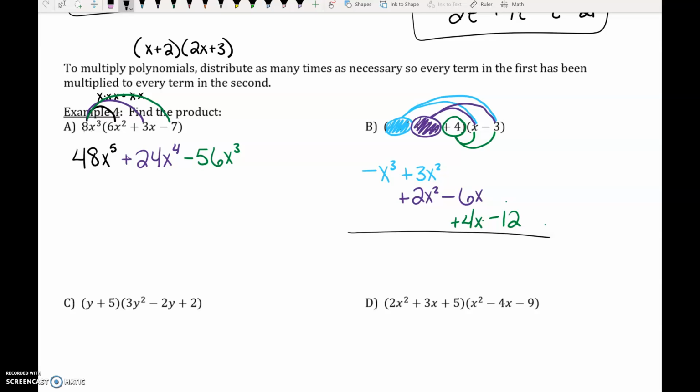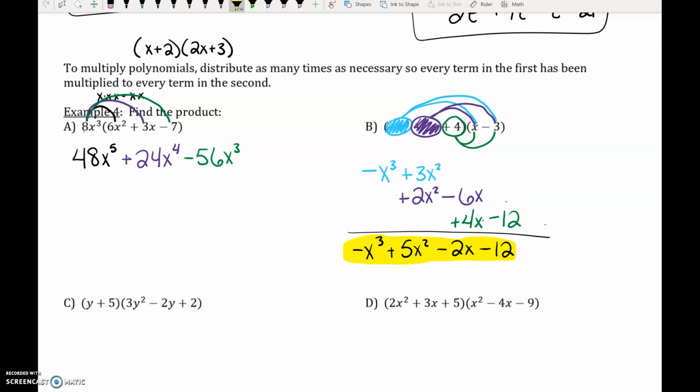And for a problem like example B, it's not really that big of a deal, but take a look at what we're going to be doing in example D. Stacking our terms may end up being very, very helpful in a problem like example D. So then we've got negative x cubed, we've got 5x squared, negative 2x, and negative 12. So when you're multiplying, you increase the exponents. After you've multiplied, now we are adding. We're combining our like terms. That's when we just add the coefficients together. We don't change the exponents. So our final answer for example B is negative x cubed plus 5x squared minus 2x minus 12.